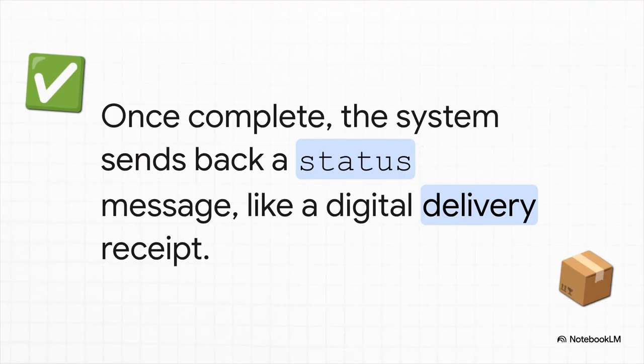As soon as that packet is successfully delivered to memory, the system sends a confirmation message right back to where it came from. We can see this happening in the code with all these different status signals. It's literally the digital version of getting that "your package has been delivered" notification on your phone. The job is done and it's been verified.